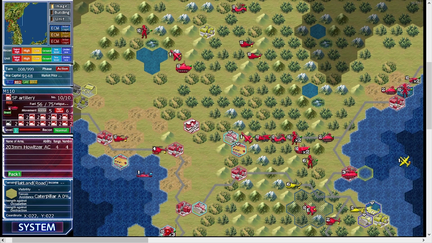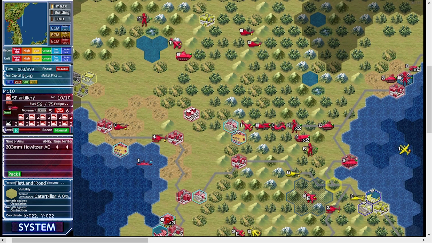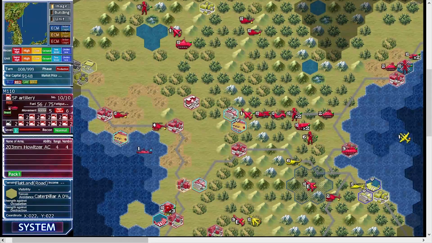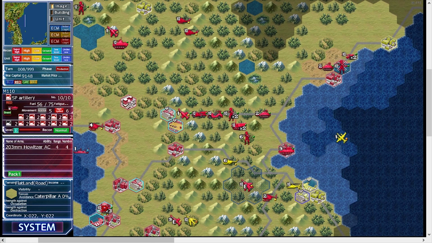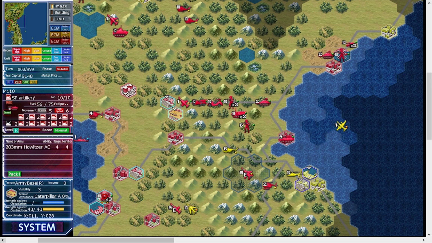So I've hit end phase here. Most of my guys haven't moved. But I should have probably done turn commission, because turn commission is actually really useful. It moves and attacks with all your units that you haven't moved and attacked with yet. So you can do the more important moves yourself, and then you can do other moves later. But anyway, now that you're in the production phase, you can select an area, whether it be an army base, an airborne base, or a water base, and you can then choose what you want to produce that turn.